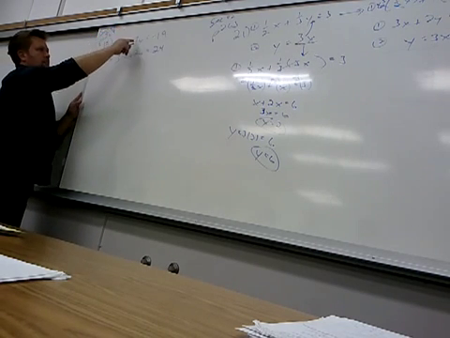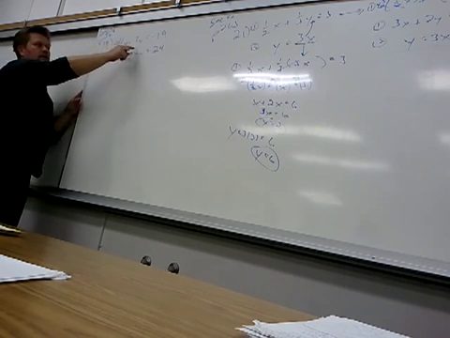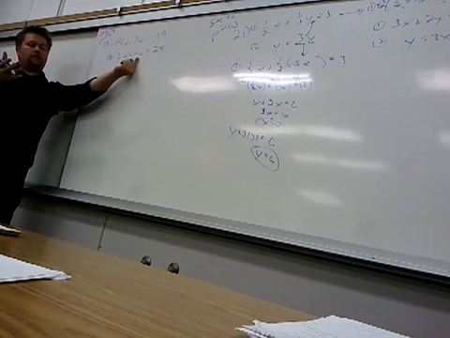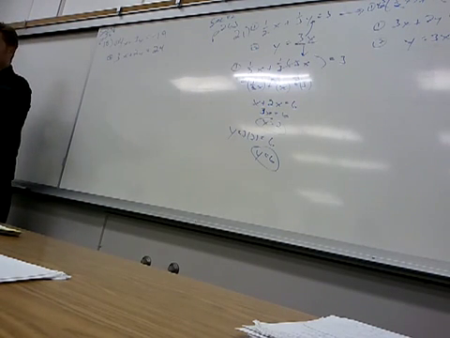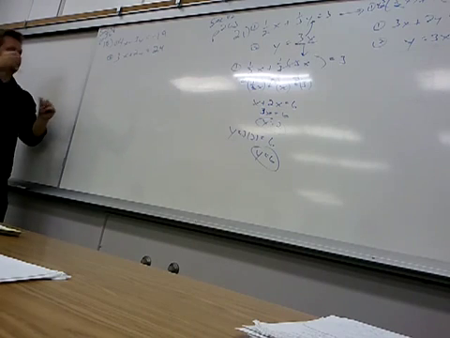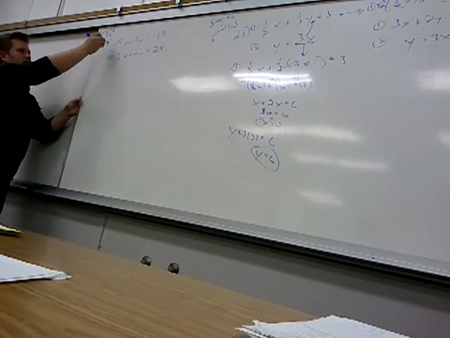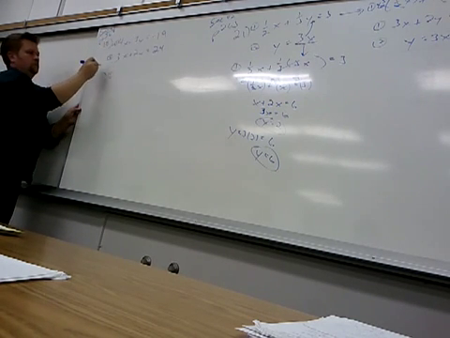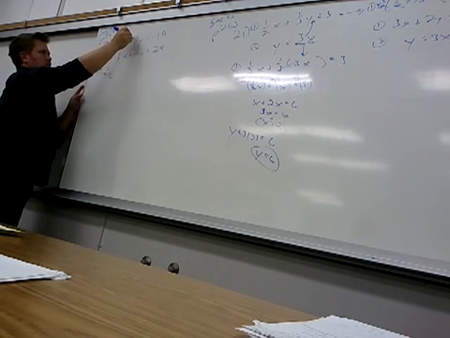So what would I multiply this one by and this one by? What's the LCD kind of thing here? 6. I can make both of these become 6. And I want one to be -6 and one to be +6, so they will cancel. I'll put the eliminate symbol like that. So what do I multiply equation 1 by? 2. Good. Multiply by 2. So let's see what we get. If you want to, you can put a little 2 next to each one.